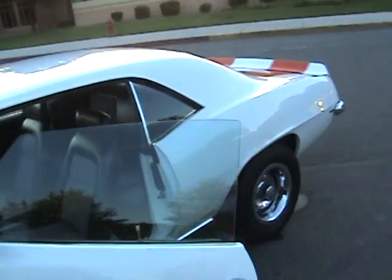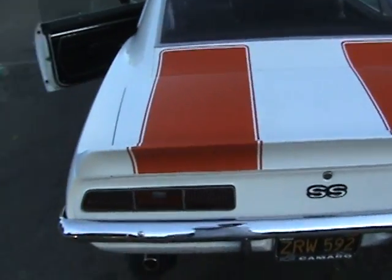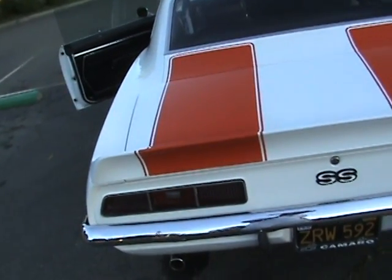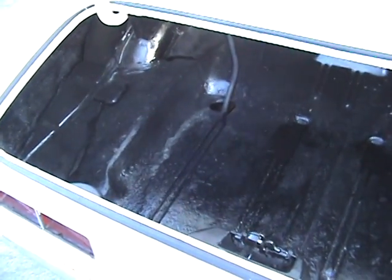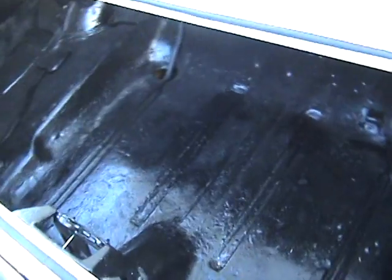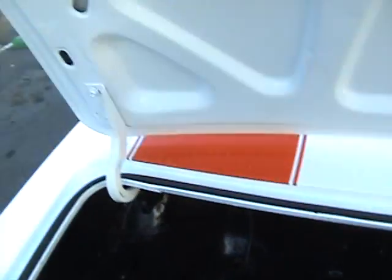Okay, now we'll go take a look at the trunk. Shot of the trunk there. This is where the wiring goes through to get to the fuel tank. All right, and now we're going to go for a little test drive.